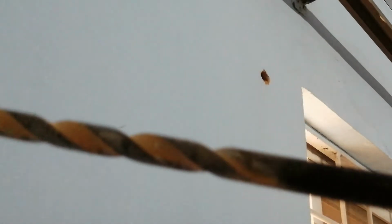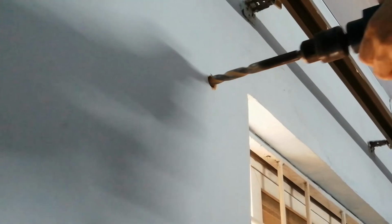We are already getting quite far. Wow. Already. Wow. Okay, let's check this out. Nice. So that's the CCTV camera. The wire is going to tell me... beautiful hole.